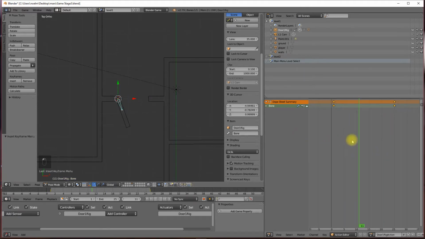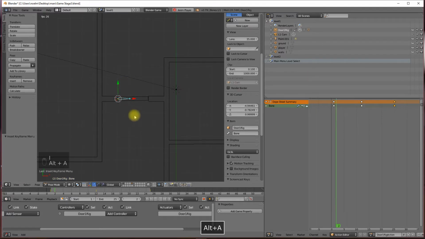So this is our door, so we don't want it to rotate that way, so I'm going to put in an interim keyframe, and then we go, so let's delete that one and work our way out. So we're going to go from there to there and then up to 25. We'll rotate to there.